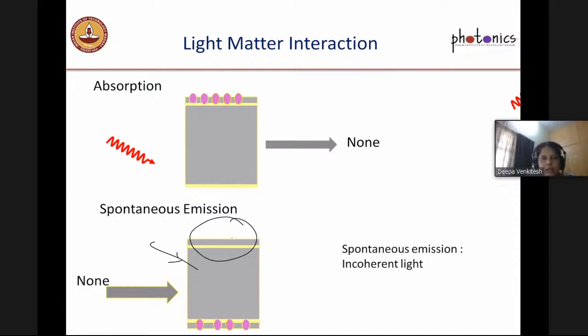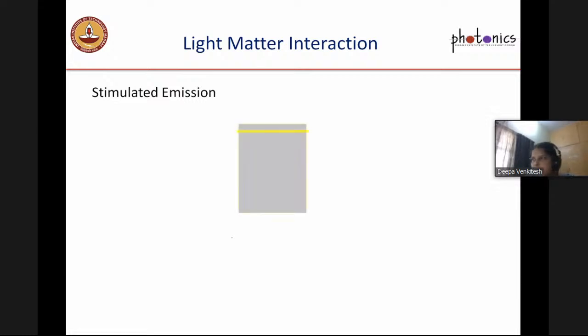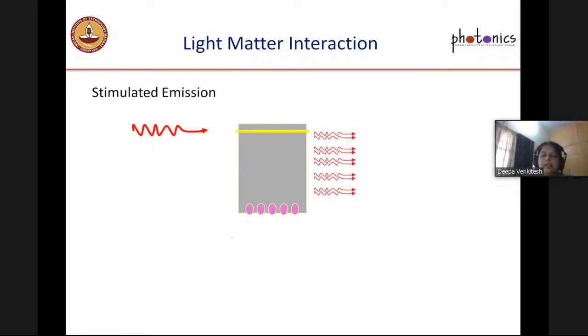Now, in stimulated emission, what happens is you have the ions in the excited state, right? But now you have the incident photon that stimulates the de-excitation between the higher state and the lower state. And when that happens, all the photons that are emitted get emitted at the same time, and they are coherent with respect to each other. This is a very simplistic way of understanding why a laser generates coherent light.